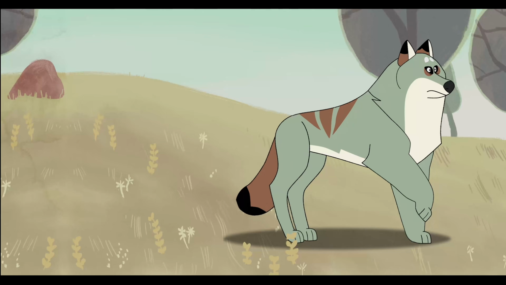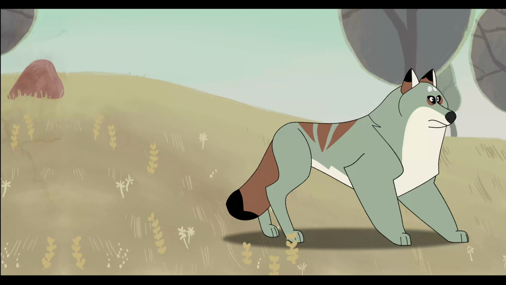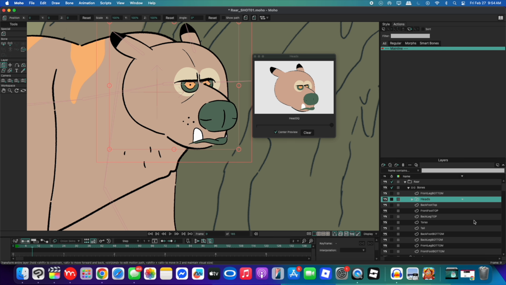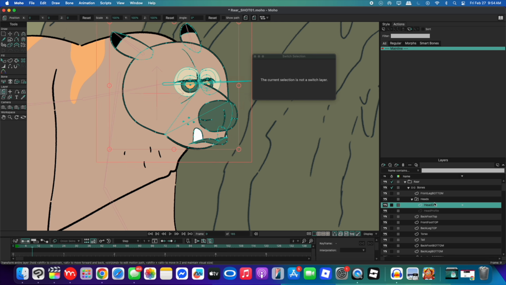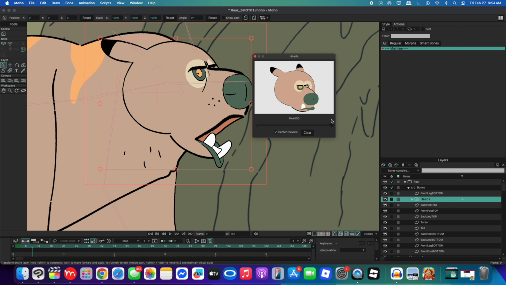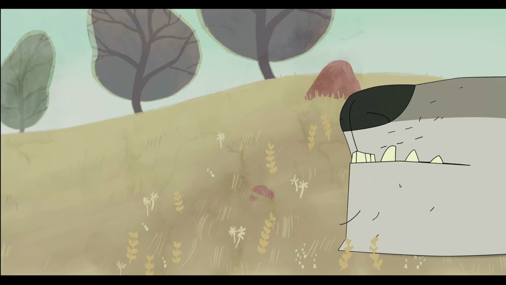I've animated entire shots with point animation, maybe with some switch layers thrown in there as well. Which, by the way, switch layers, you can easily replicate the workflow of Adobe Animate, where you create a library of swappable character elements that can all be tweened. You can do that with switch layers. Anyway, I've done some pretty advanced character animation with this method.